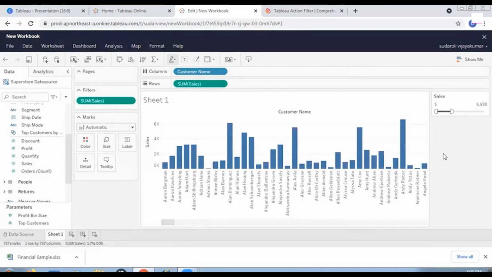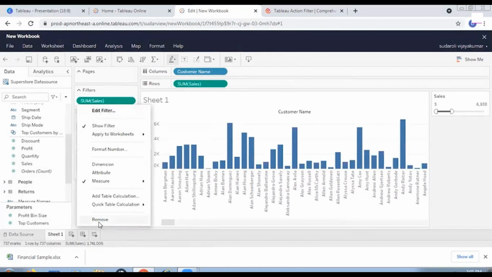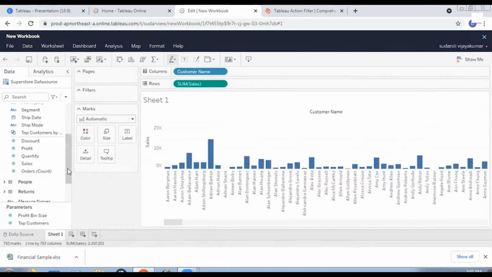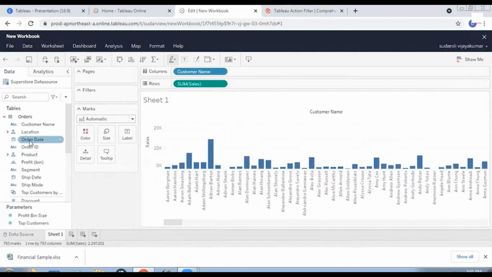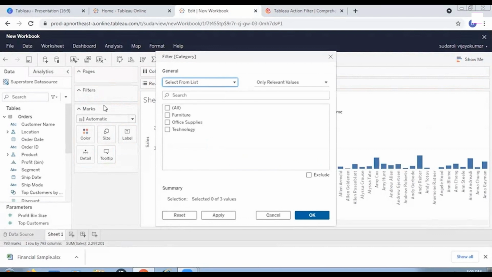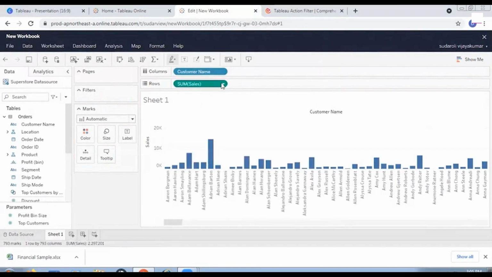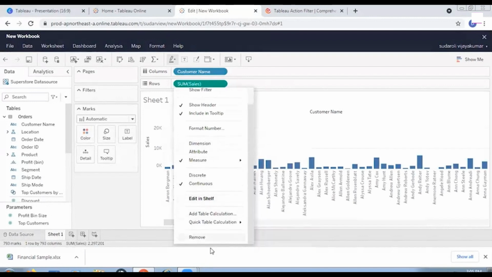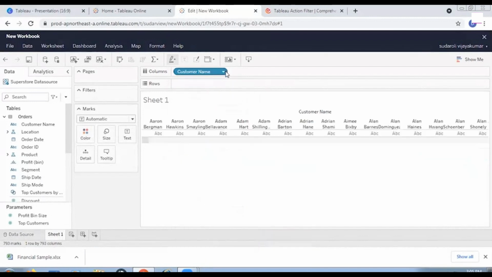Okay, so instead of this, this is a measure actually. So instead of a measure, maybe I will have a product, which is categorical. So if I have a product, let me just remove these two things. Okay, just removing these two things.